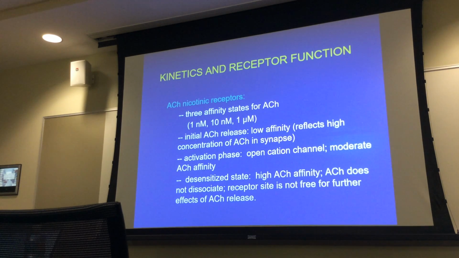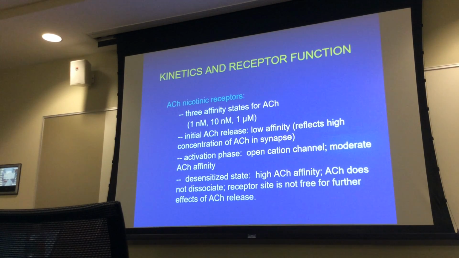Or you could simply give the cells or the animal or the patient a nicotinic agonist for a long period of time. Either one of those will do the same thing. Now remember, this whole system is designed to go very quickly. But when you flood the system with acetylcholine for a long period of time, the nicotinic receptor system responds by becoming desensitized. All right? So the nicotinic receptor basically says, I've had enough of this, I am shutting down, because I am being overstimulated. So how does the nicotinic receptor function to become desensitized?